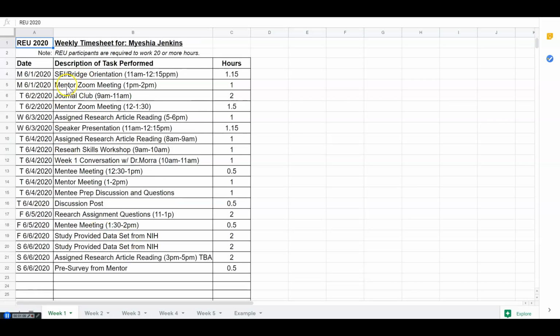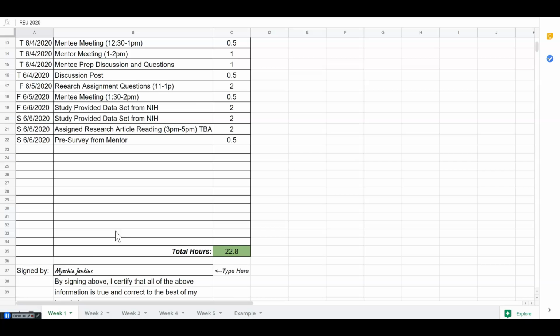And be specific about what you're doing each day. So, for example, you may have 2 or 3 tasks that you're completing each day. I need to see those tasks, the description of that task, and the hours performed for that task. Don't be afraid to put the number of hours you are researching online on here, the number of hours you're tutoring on here, or anything related to the program. You should put on here, okay? Anything related to the program.